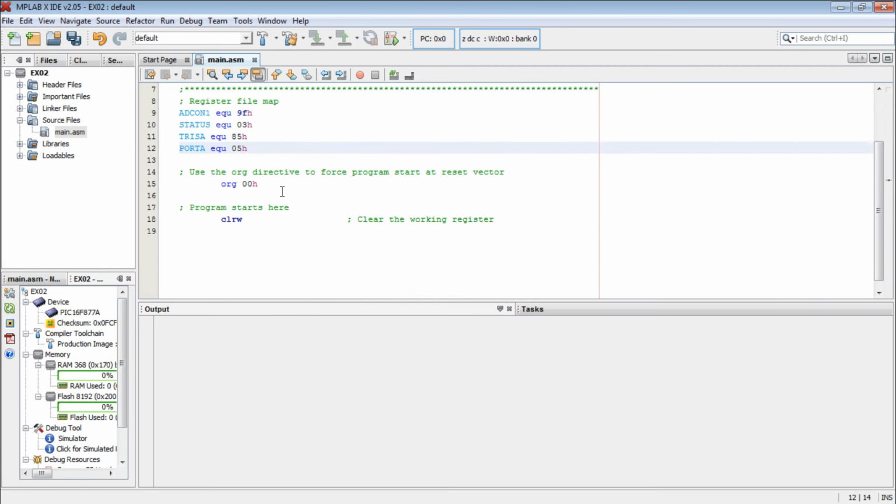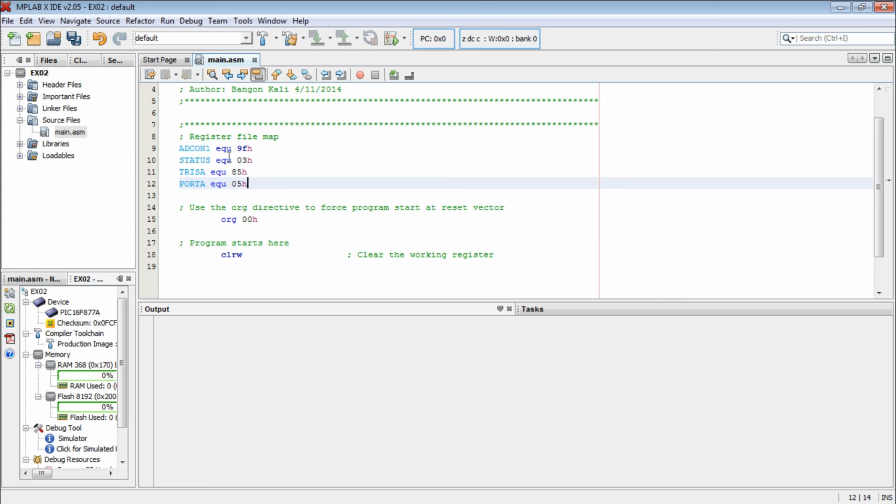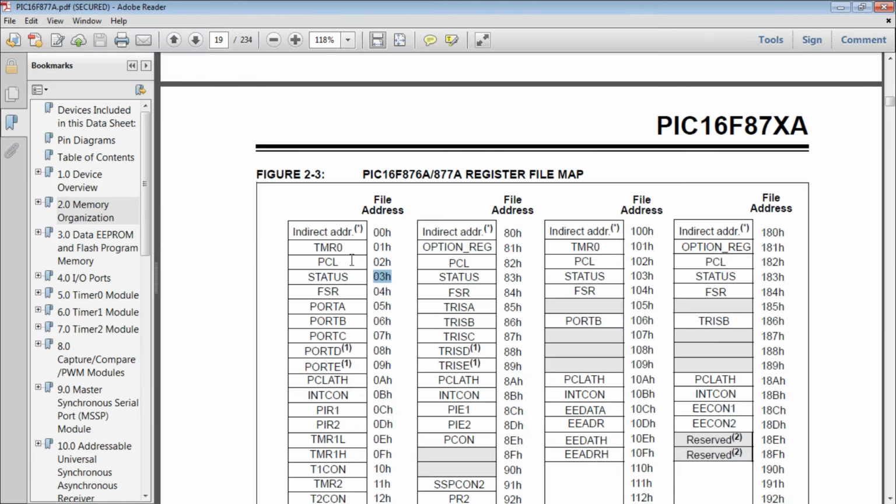What it does is it makes sure that we have mapped the register names, for example status, to 03H, because as you can see here in our datasheet, status is 03H.